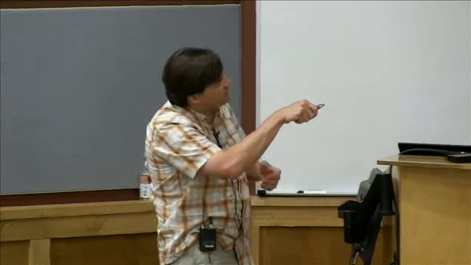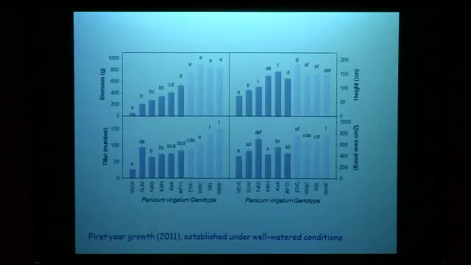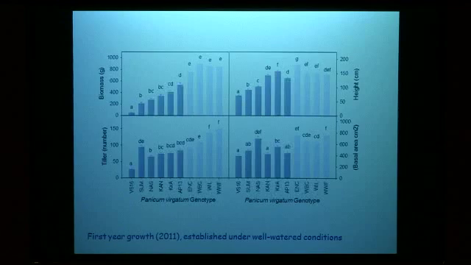So the first year, we well-watered the plants, and we've started collecting some data to basically describe the material that we're studying. And here's data looking at productivity and basic growth characteristics. On the x-axis is just the name of each of our 10 genotypes, and then we're looking at tiller production, overall dry biomass production, height of the plants, and basal area of the plants. The dark gray bars correspond to agronomic cultivars, things that have been collected and maybe manipulated through 1 round of selection, maybe 2 rounds of selection. And then the light gray bars are natural accessions that we've collected from Central Texas and Southern Texas, material that's really not been explored at all in the context of switchgrass biology.